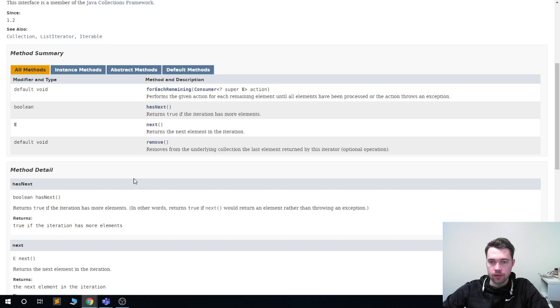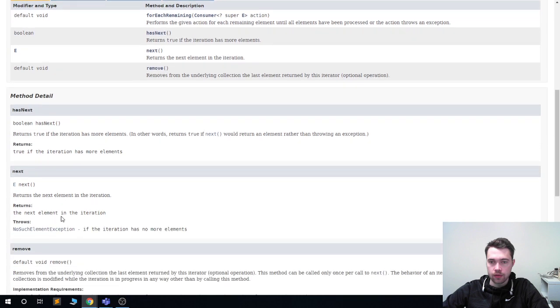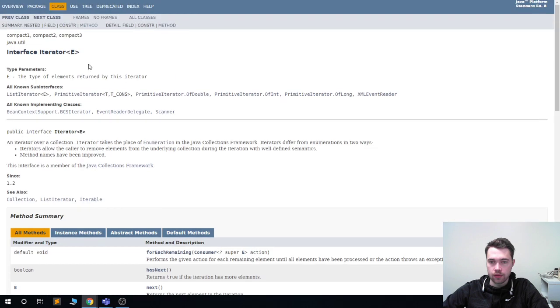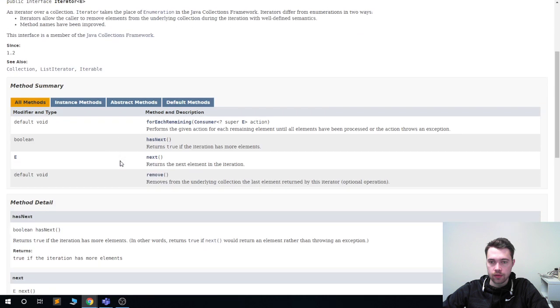Sometimes for separate classes, we may be able to traverse it backwards, so basically hasPrevious and previous. Otherwise it's hasNext, next, remove. Keep in mind that it's an interface for generics, which means that it can be any data type. It really depends on what you're calling it on. Now, what does remove do?